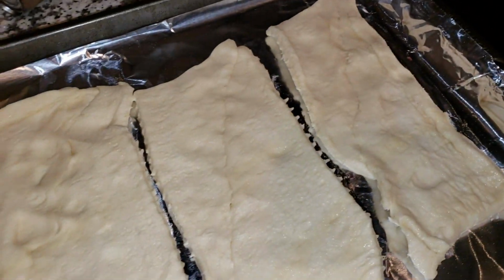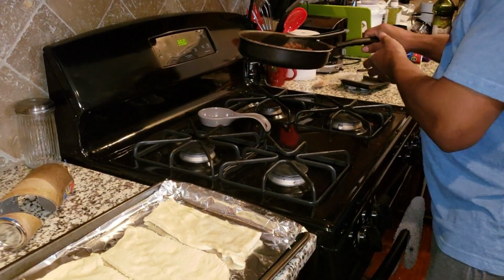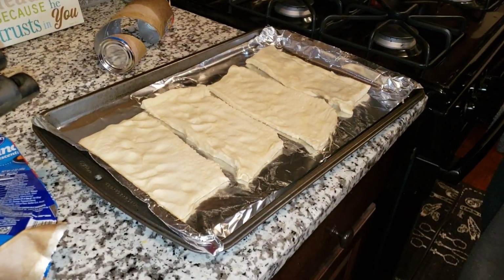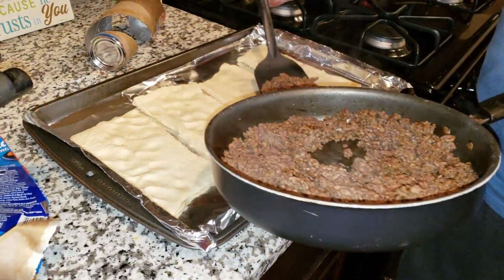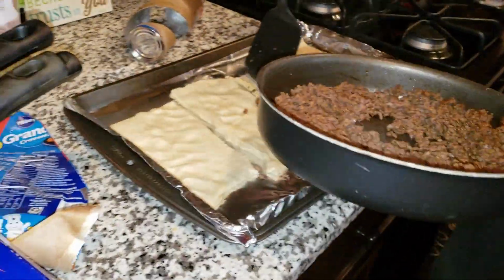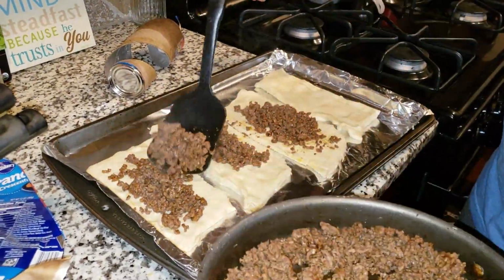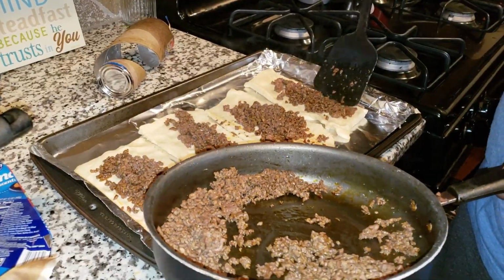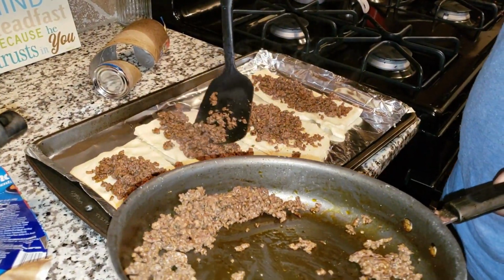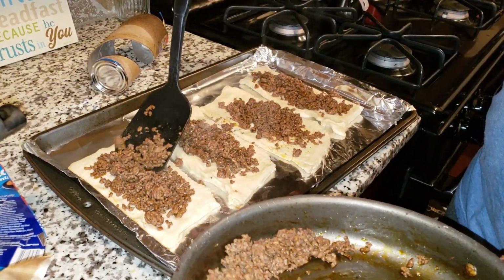See, no more dotted lines. Pretty good. All right, now you're going to take the ground beef and scoop it out onto the bottom part of the pockets. You gotta make sure it's meaty. First of all, they're not going to be able to pick them up. It's all good.